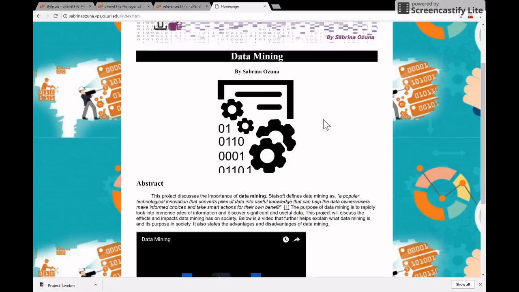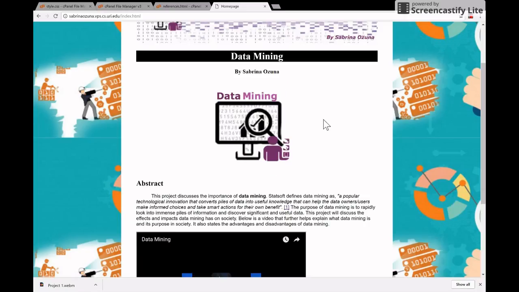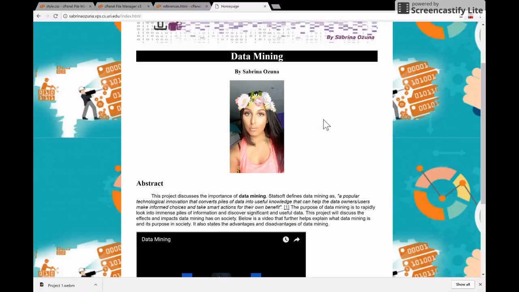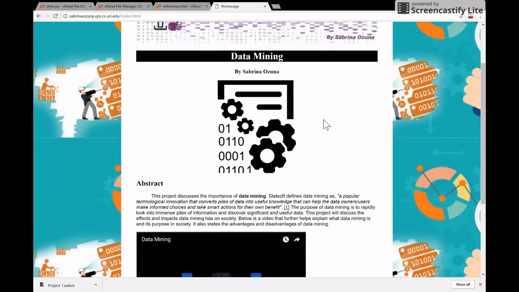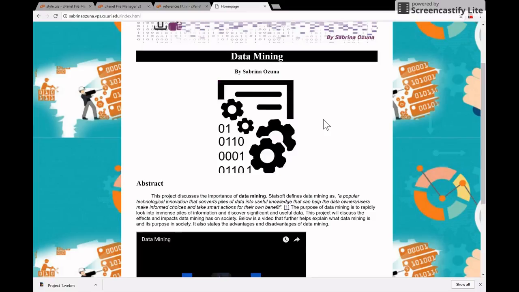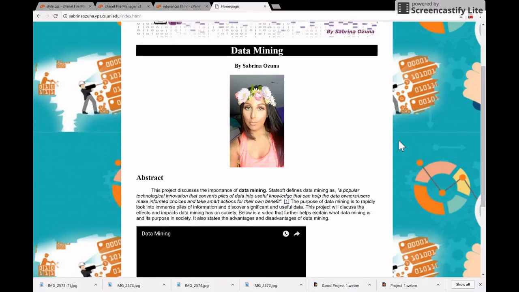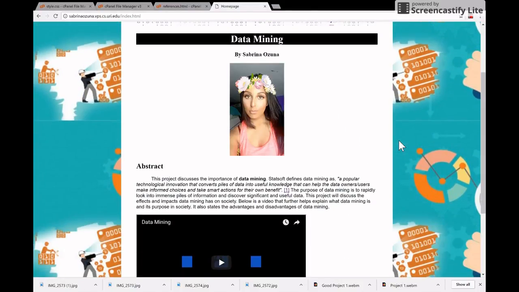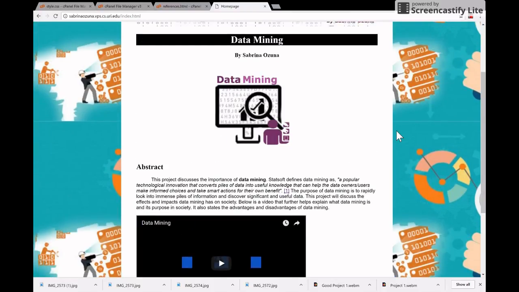So basically, what I did was come up with 3 different pictures. I located one picture, which was for myself, another one of my logo, and the last picture would be a picture that I believe was relevant towards my topic. Here is my abstract page. This is the first page that you will see when you access my website.